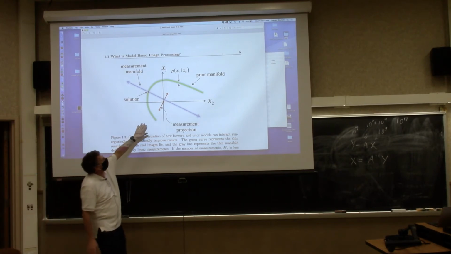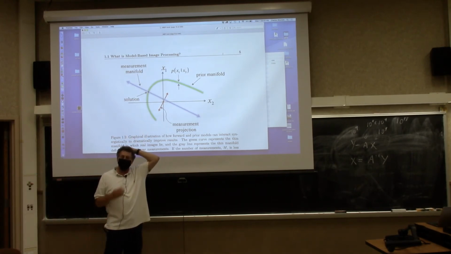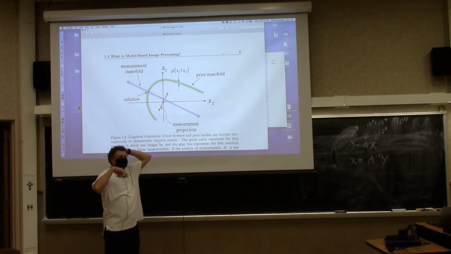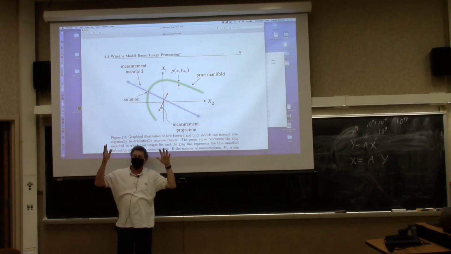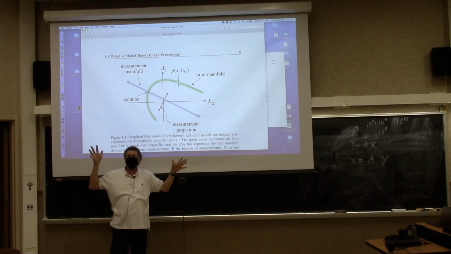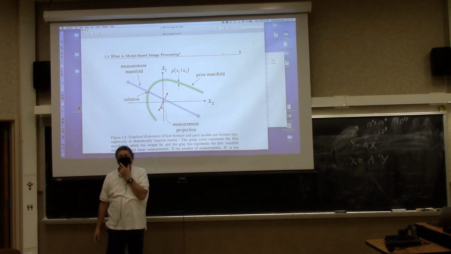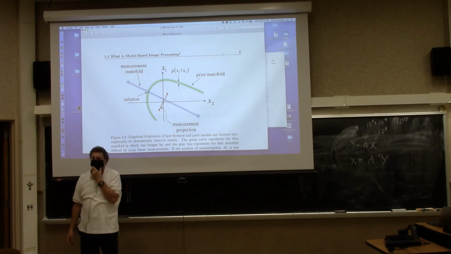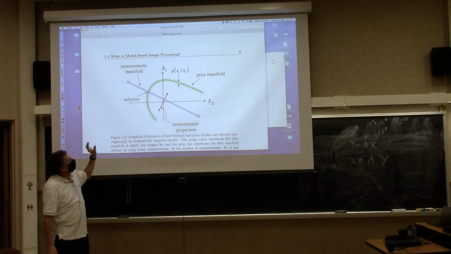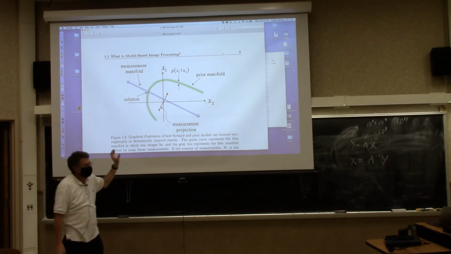But real images, if I just take white noise, the chance of it looking like a real image is really kind of small, okay? Where small means 0 for all intents and purposes. Like the probability that I'm gonna just generate white noise and it's gonna look like the Mona Lisa, okay, is super improbable. It's like the probability that I'm gonna tunnel through the wall, okay? Well, I mean, that could happen too, but it doesn't usually, right? So what we want to do is model the probability distribution of the image.